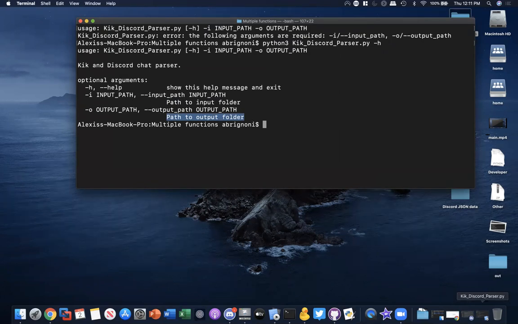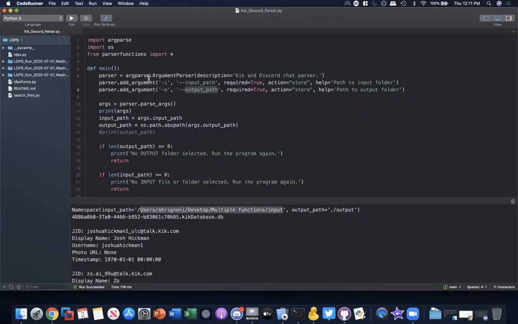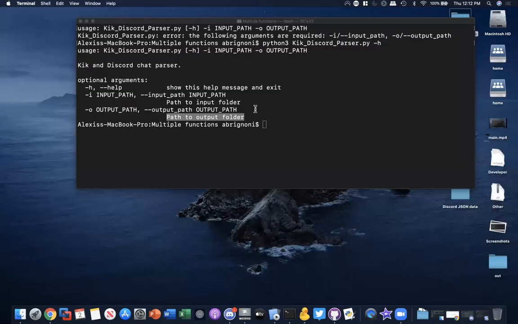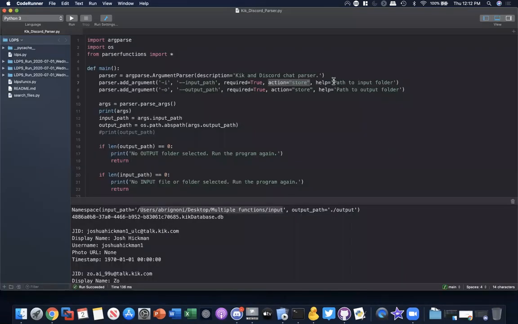Well, that goes back to the code that we're discussing, right? You, the coder, you said, look, this is the description of my program. For input path, this is the description you're gonna show under help. For output path, this is the description you're gonna show under the help. I wanna make it required, right? And I want the data that the user provides stored in this variable, right? Therefore, going back to the screen here, you see, path to input folder, that was right here under the help option, path to input folder, as we define it in the add argument.